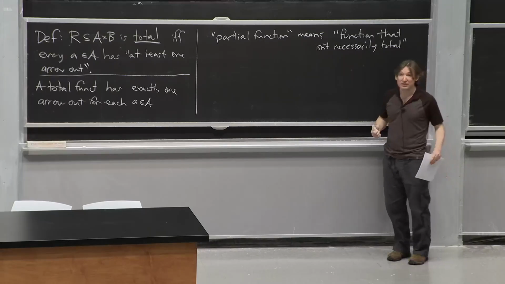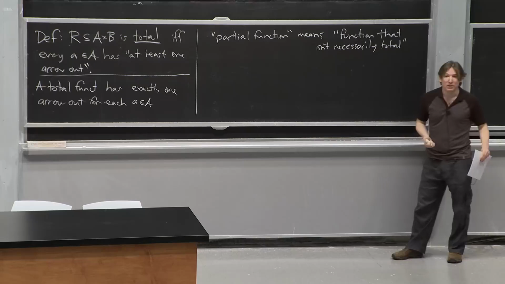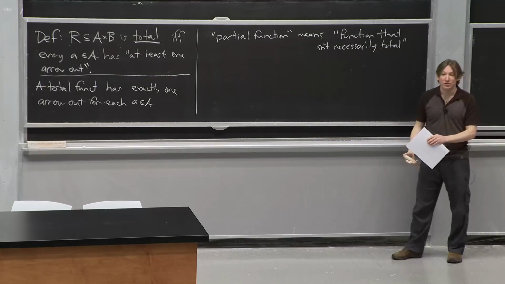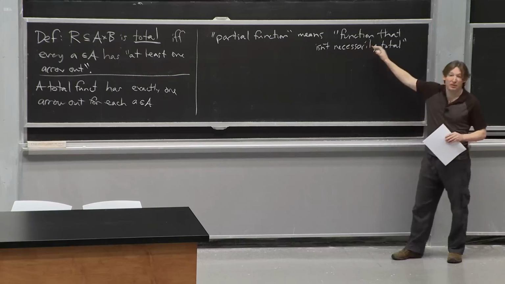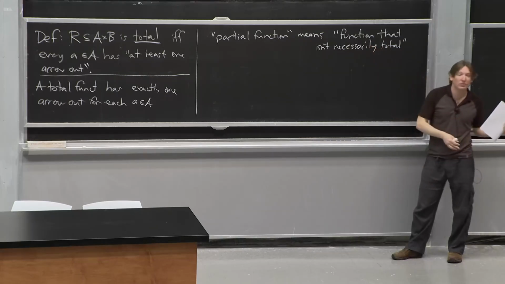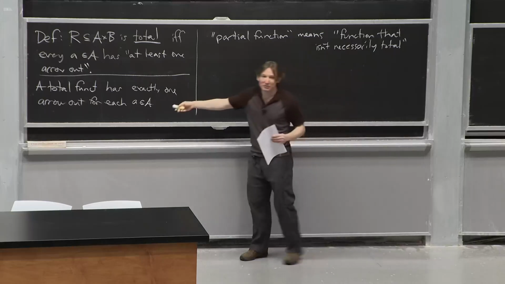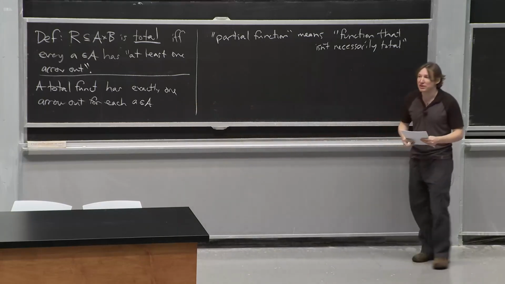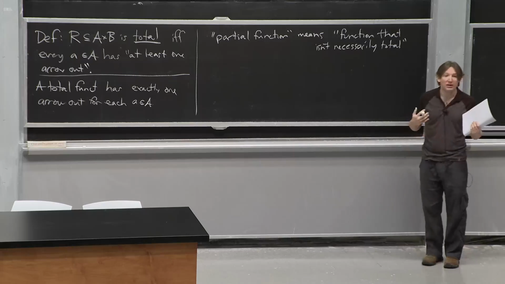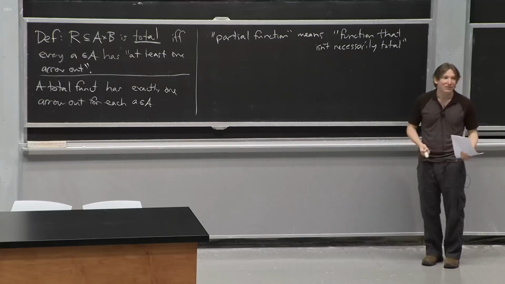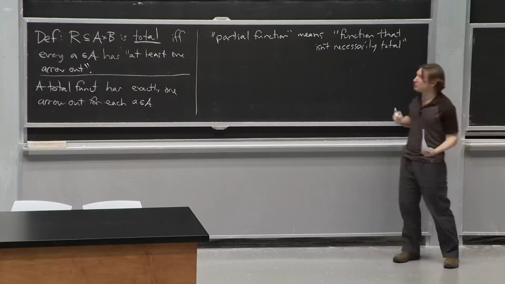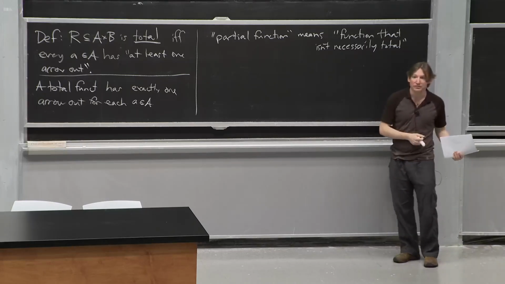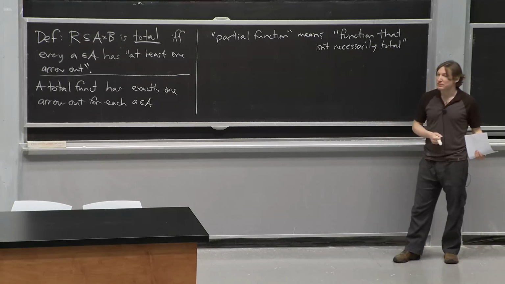From now on in this class, whenever we use the word function, we're going to try to specify whether we mean a total function or whether we're allowed to have some missing inputs. Because usually when we say function, we're going to mean total function. And so let's decide from now on in this class, at least when we give problem statements to you, that the word function on its own is hereby ambiguous. Whenever we say function, we should really be telling you, do we mean total function, or do we mean function that may or may not be total?